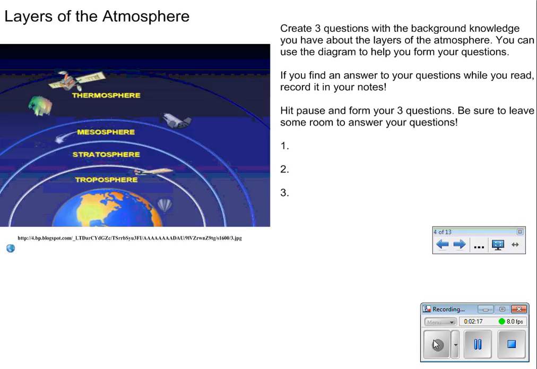In the next couple slides, you're going to find a lot of information about each of these layers. I need you to take the time to read through them and see if you can find the answers to the questions you formed. In your mind you need to be thinking up new questions, because there's going to be a lot of new vocabulary. This reading can be tough sometimes, so you need to be forming those questions to help you understand it better.